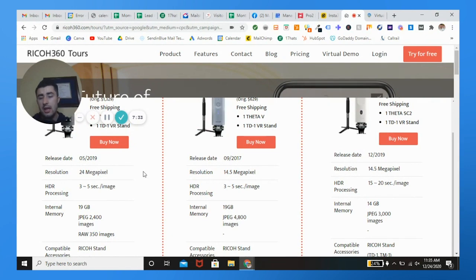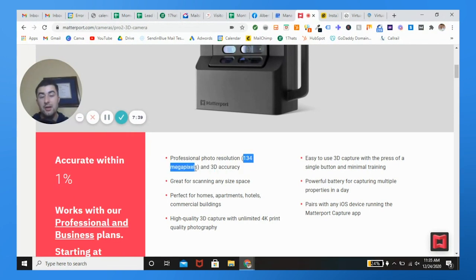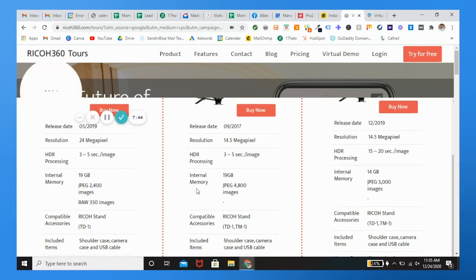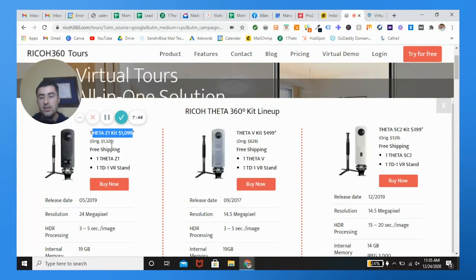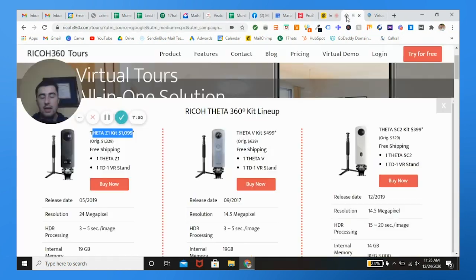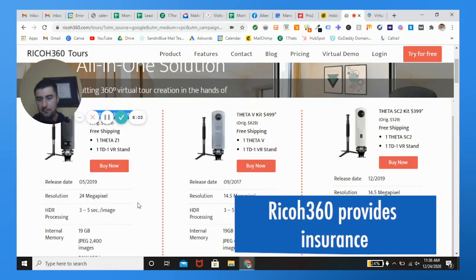Obviously the resolution is a lot more. If we're talking about megapixels, Matterport Pro 2 has it beat by about 100 megapixels. But the thing that I like about the Ricoh Theta is obviously it's a lot cheaper. This camera on its own is only a couple $100, so you're paying the exact same for the most part for the Insta360 as you are with the Ricoh Theta. You're not paying thousands of dollars for the Matterport, and with the Matterport you can't even get it insured. So with this, there is insurance as well.